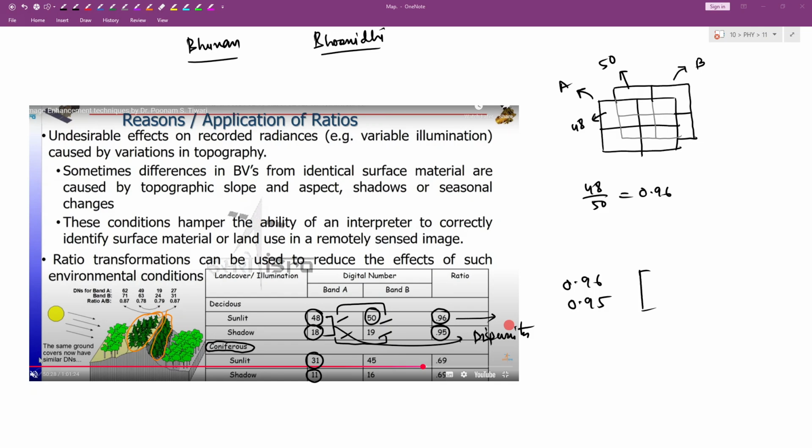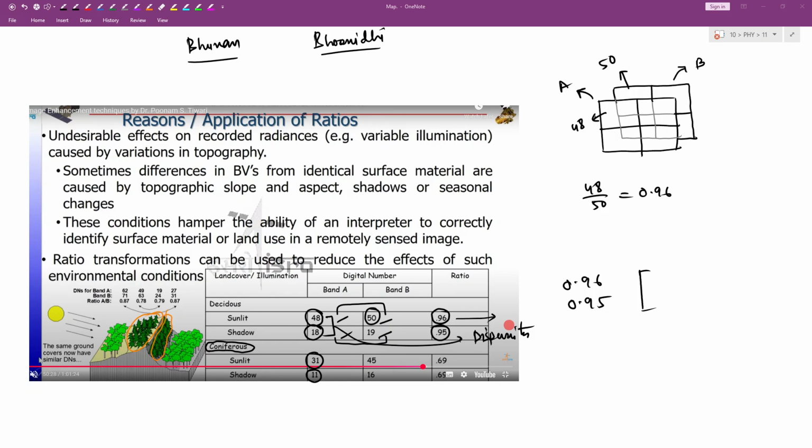So it is not necessary to do ratioing to every image. Suppose I take an image in the regions of West Bengal or Bihar where most of the land is flat, then there is no need of ratioing. But if we take the same image in the hills of Kashmir, Uttarakhand, or Himachal Pradesh, then we need to go into ratioing.